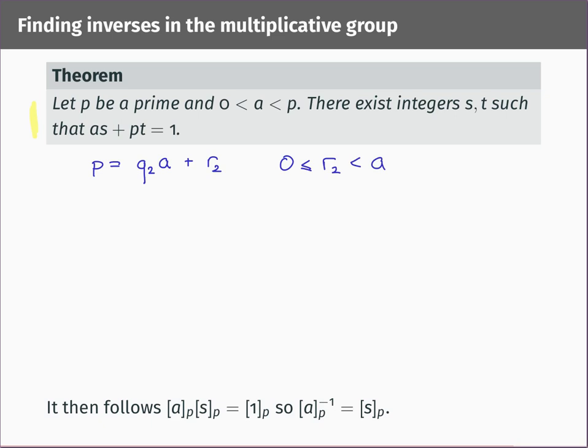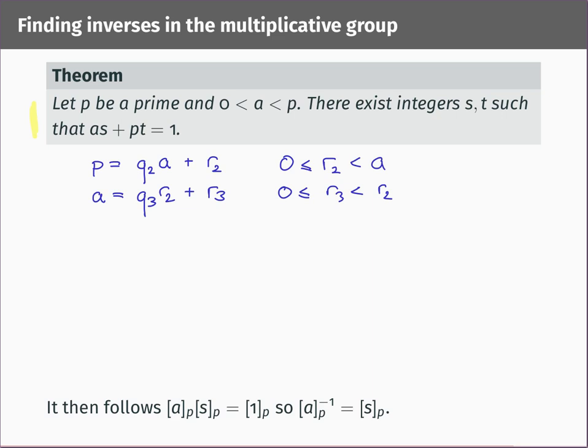When you divide by a, the remainder is always something non-negative, which is less than a. Okay, we're now going to keep going, and we're going to now divide a by R2. So we'll get a quotient, we'll call this Q3, and a remainder R3. And this time, this remainder R3, well, we divided a by R2, so the remainder must be less than R2. So R2 is bigger than R3, and R3 is greater than or equal to 0.